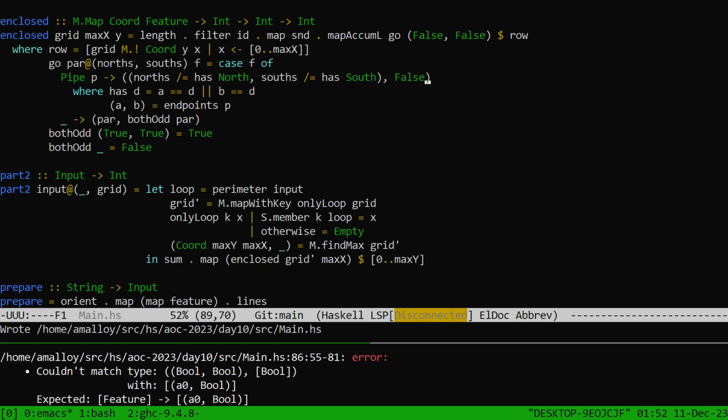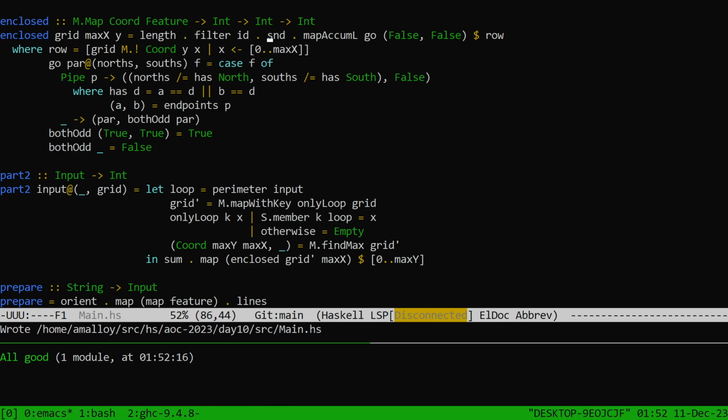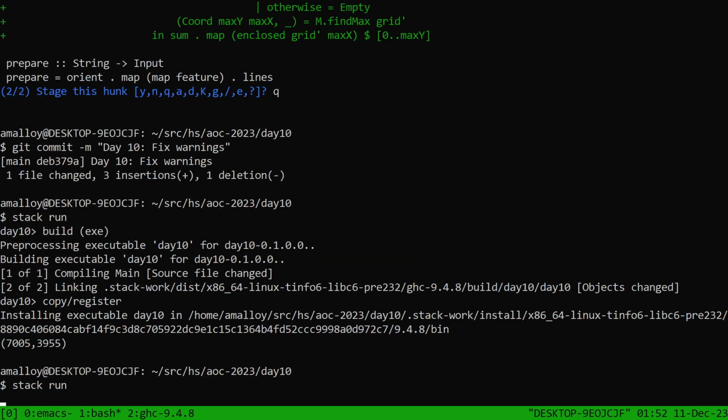Oh, it shouldn't be map second, it should just be second here. Yes. So we're back to compiling. It will definitely give us a number when it runs, because we haven't introduced any new partial functions, I think. I don't know if it'll be a good number, but let's find out.